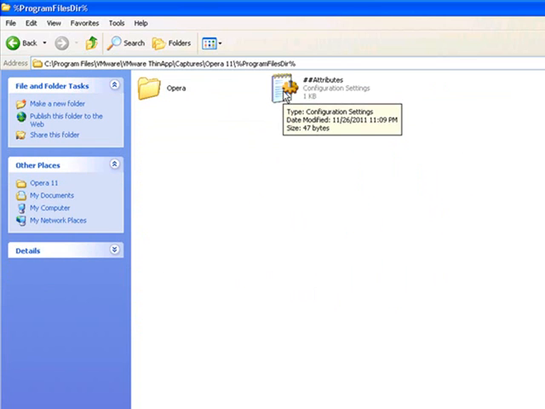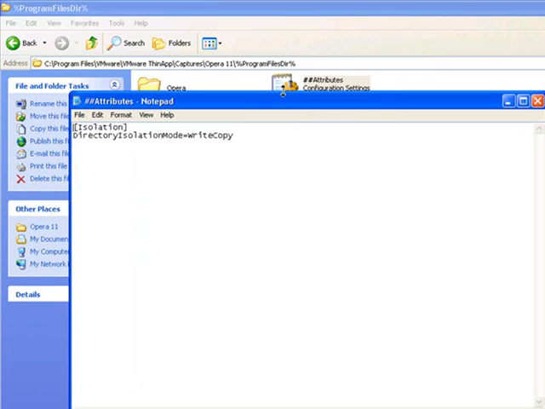In most of these directories, you'll also find an attributes.ini file. Inside this ini file, there's usually only a single setting, which is the directory isolation mode. This is where we can change each directory to have its own isolation mode, different from the default. For example, in the Program Files directory, which is obviously specific only to this one application, it's automatically changed to use WriteCopy instead of the Merged isolation mode that we selected as the default. This ensures that any changes that are made to this directory within the ThinApp bubble are written to the sandbox, rather than to the underlying operating system.